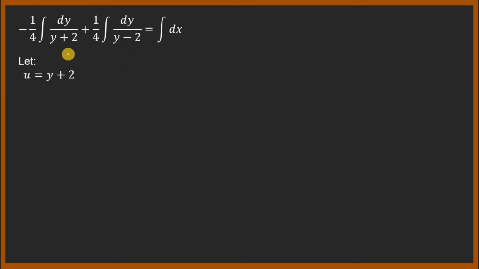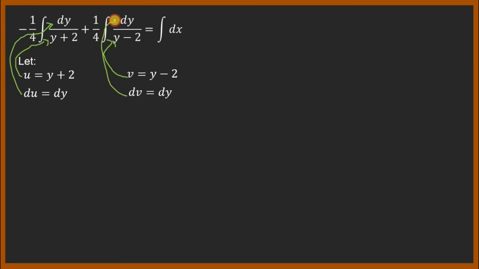So, we let u be equal to y plus 2 and then derivative du and then derivative of y is dy. Derivative of a constant is 0. Kaya ito ay nanatili na dy. For our second part, so we let v be equal to y minus 2. Derivative is dv. Derivative of y is dy. Derivative of negative 2 constant is 0. Kaya dv is equal to dy. Then we substitute u kay y plus 2 and then du naman kay dy. So dito. Then same kay v, substitute natin kay y minus 2 and then si dv substitute natin kay dy.